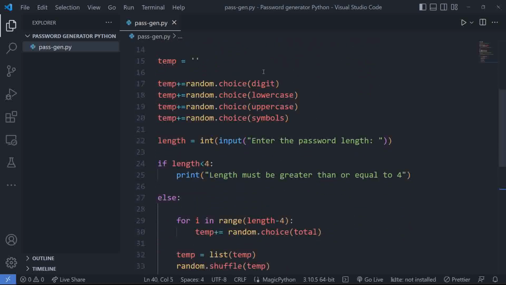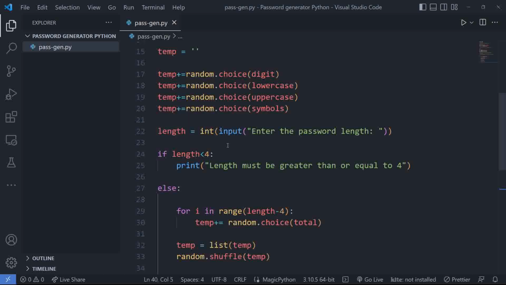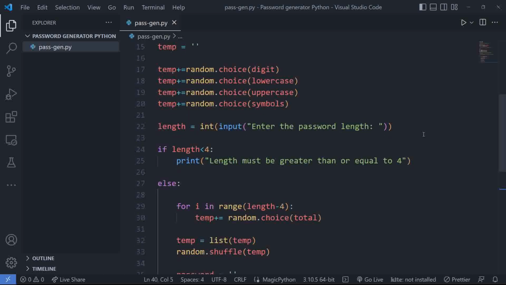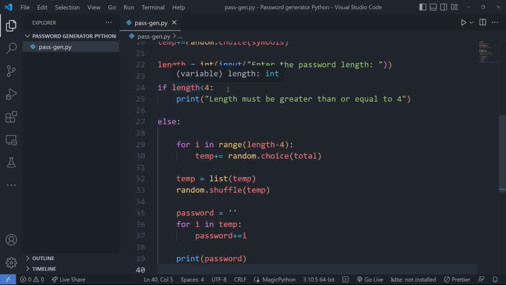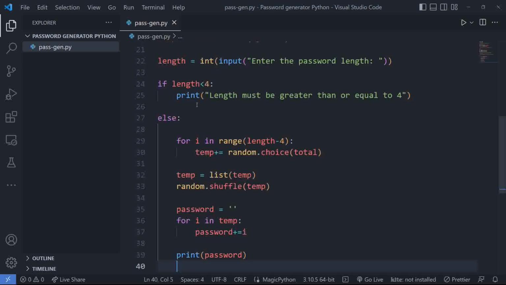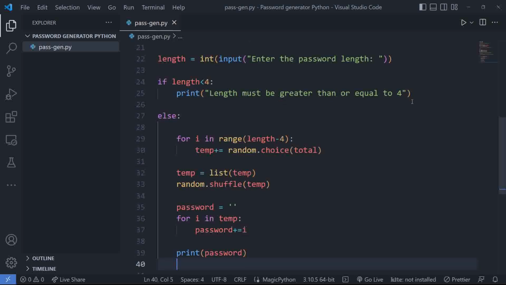And here the length of our temporary password has already become 4, and now we are asking the user to give us a length for the password. And after that we are checking whether the length is less than 4 or greater than or equal. So if the user gives us a length less than 4, then we'll simply tell the user that length must be greater than or equal to 4.